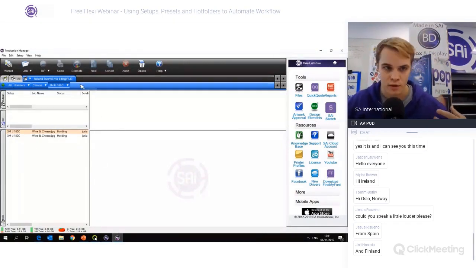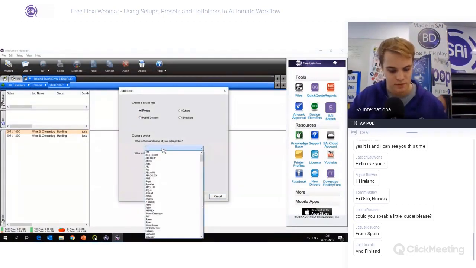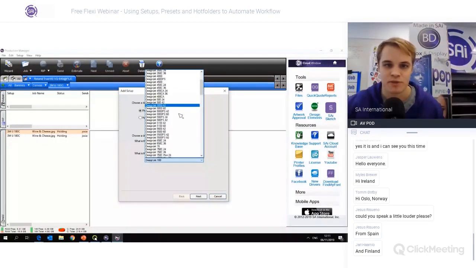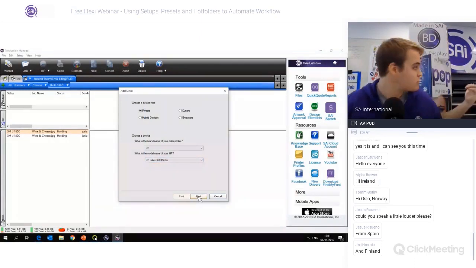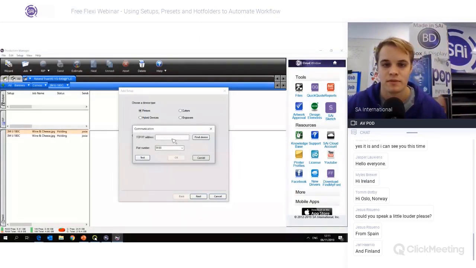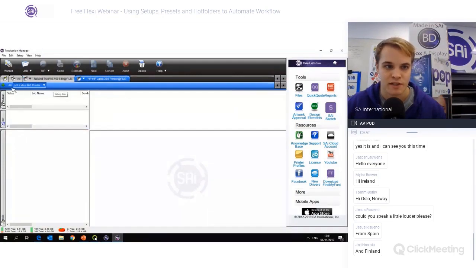As you can imagine, if you have lots of different media types and lots of different applications, it's a very handy way to organize your production manager. And we'll see if I add another printer as an example. So let's say we have a HP latex printer. A lot of drivers. So we have the latex 360 just here. We'll add this one for the file port as well. This one has a completely different set of presets and setups. So if I have different printers, I don't have to use the same setup. Each printer has its own queue of setups.